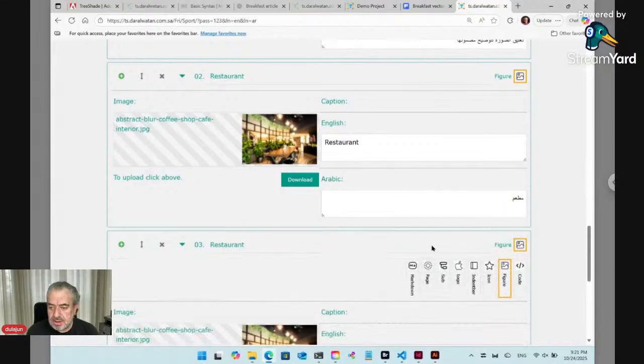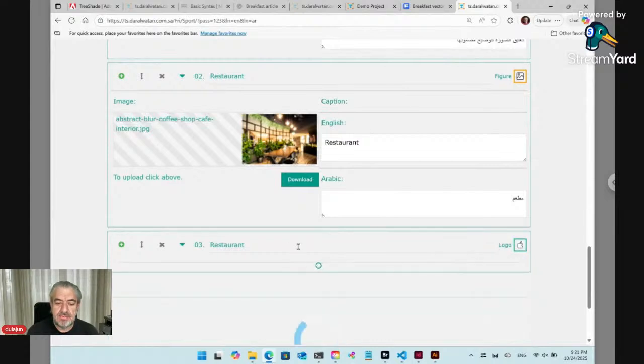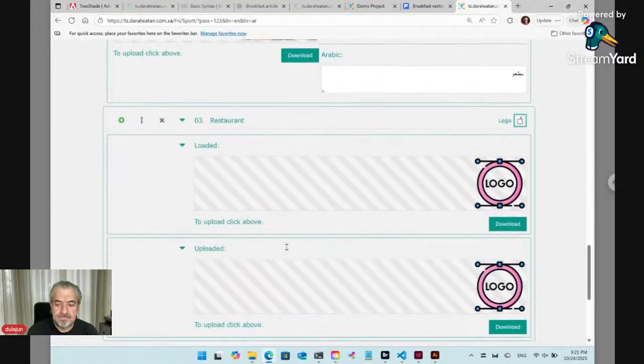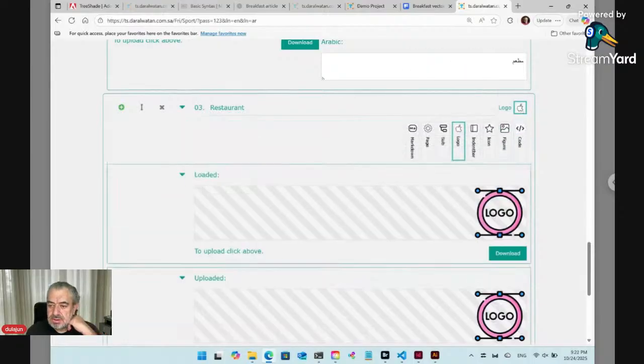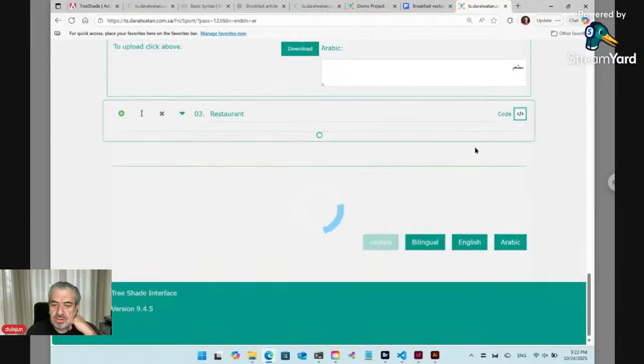Here you can select different item, not necessarily figure, like icon or logo. Let's select logo. This is wrong, loaded and uploaded. Let's select indent bar or code. Let's select code.